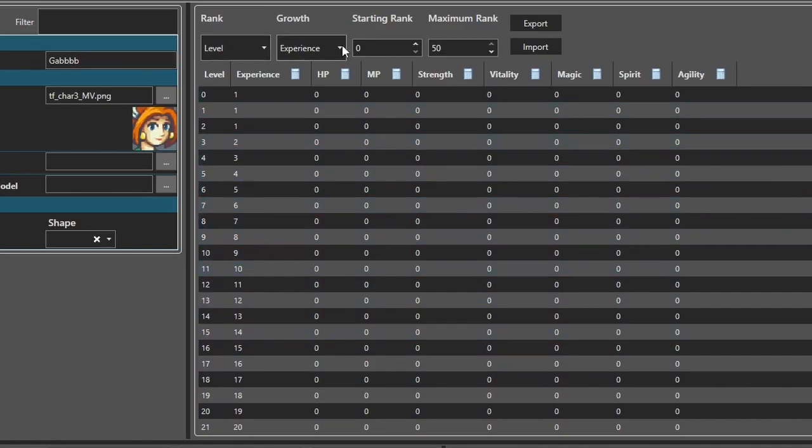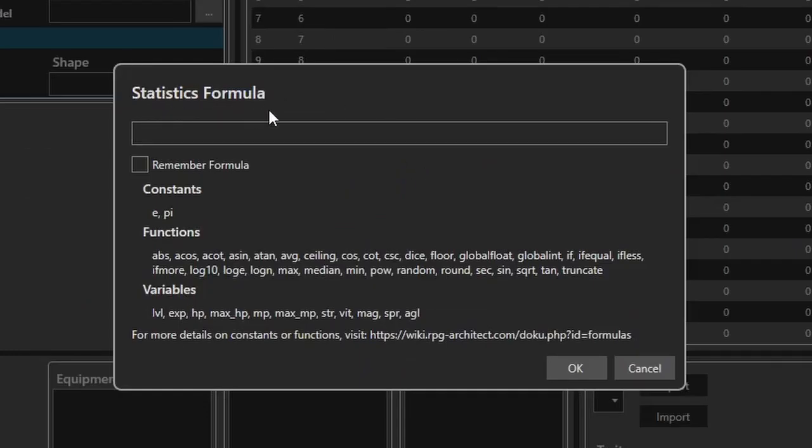So what's up with that? We'll start her at rank 1 because we're not monsters. Well, if you see next to all of these things that we define up here, all our stats, there's this little calculator. And if we click it, we have statistics formula. Now this is where we start getting into the stuff I fear, math.